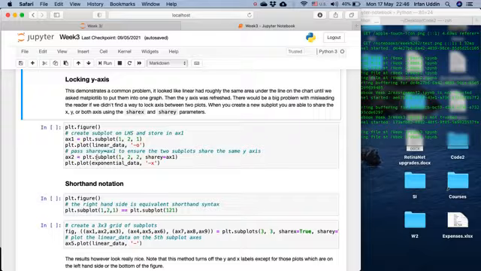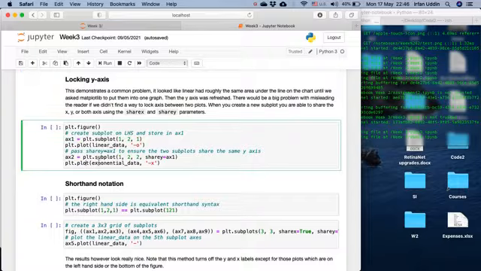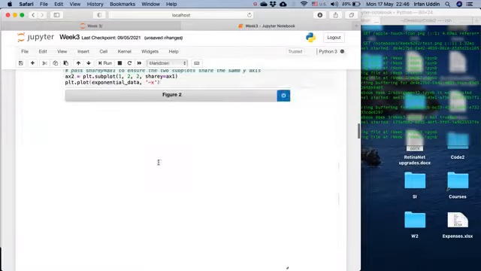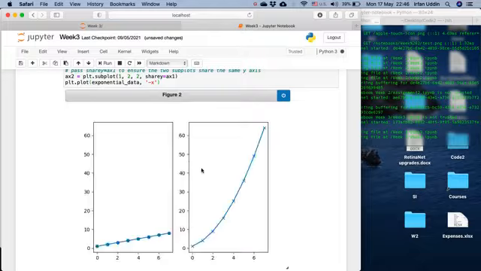So ax2 is equal to plt.subplot(1, 2, 2, sharey=ax1), and we have plt.plot exponential data and like this, and it looks much better. This is now the y-axis are shared for both the graphs.